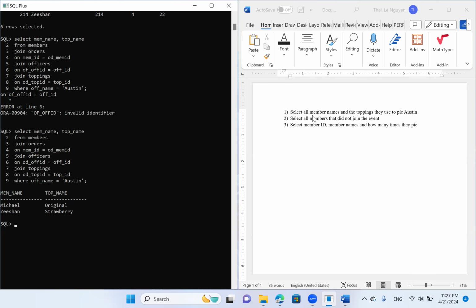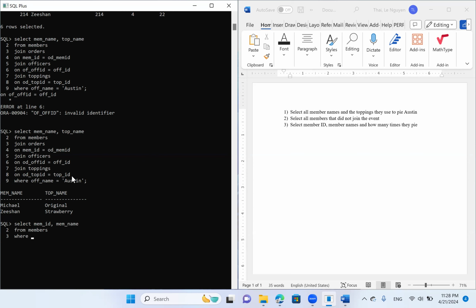The next query is select all members that did not join the event. The select statement is the same. I want to specify which columns we want to display. So select mem ID and mem name from member, right? And where is the condition?